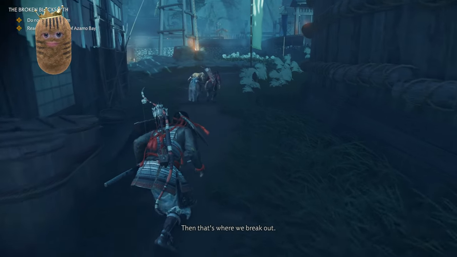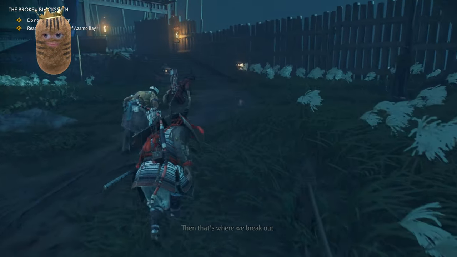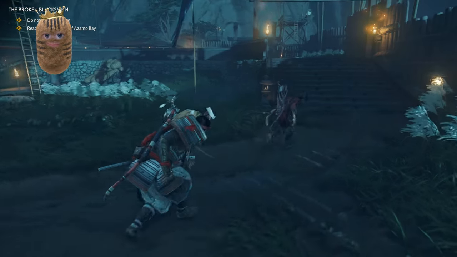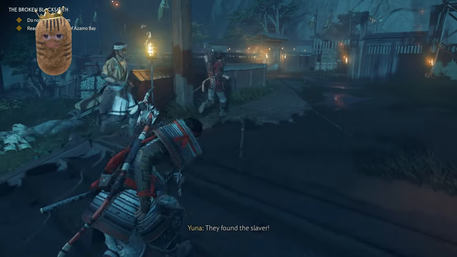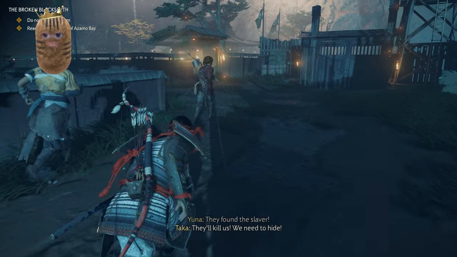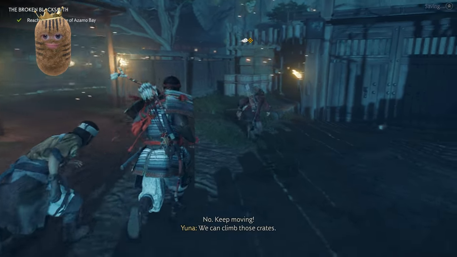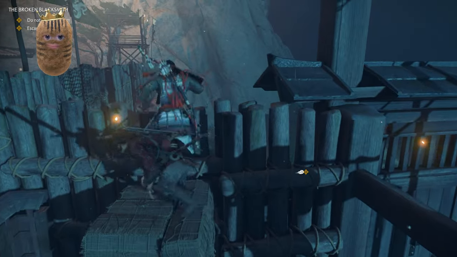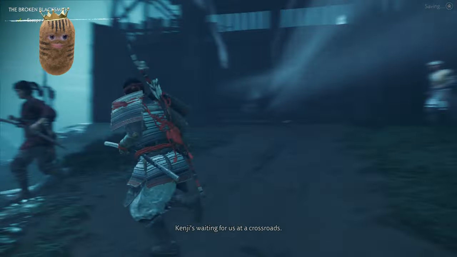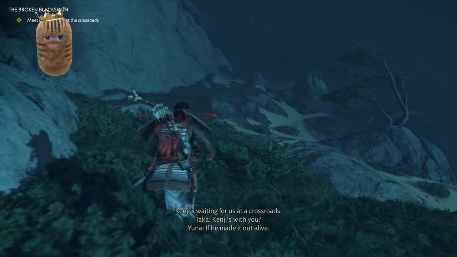Nearby. Then that's where we break out. Uh-oh, that's the alarm. They found the slaver. They'll kill us. We need to hide. No, keep moving. We can climb those crates. Where are we going? Kenji's waiting for us at a crossroads. Kenji's with you? If he made it out alive.